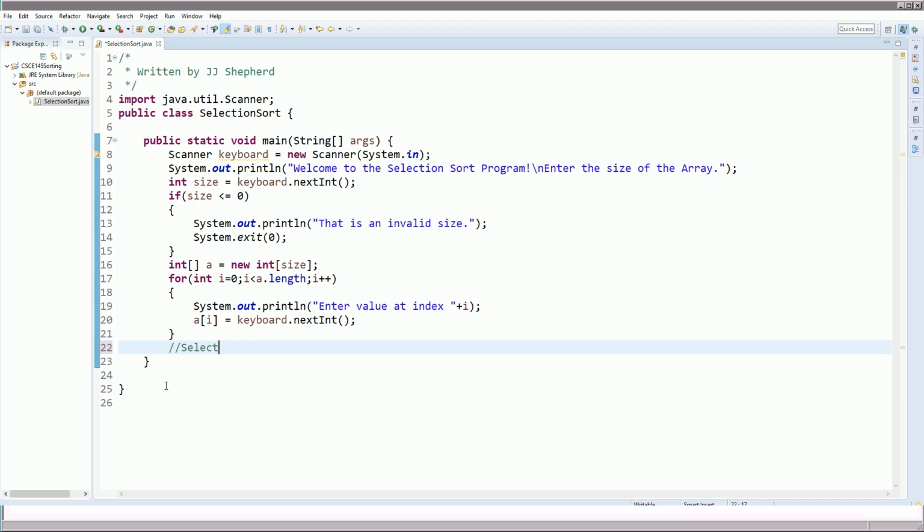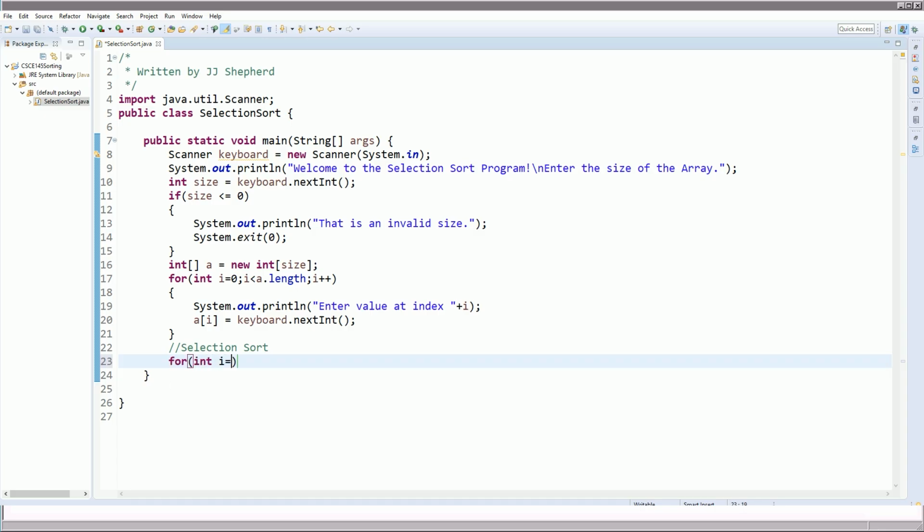Now I'm going to put a comment and say this is selection sort. This is the algorithm that we were discussing. There are different ways to do this. I'm going to show one way. First, what we're going to do is create for int i equals 0, i is less than a.length, i++. In our example, we use the index i to keep track of the position. So in this case, when this first starts, this i is looking for the first smallest value. When we increase i at the end, now we're looking for the next smallest, then the next, the next, the next.